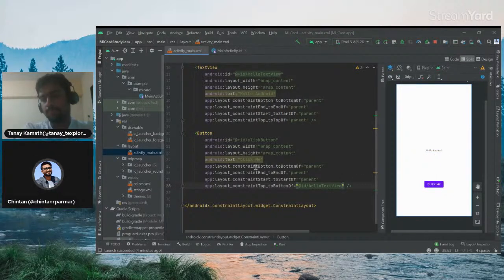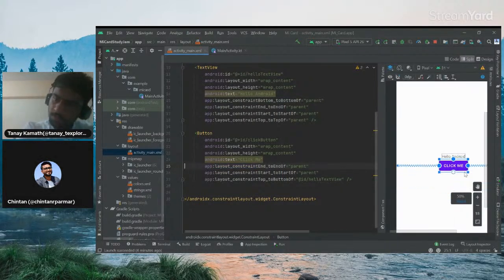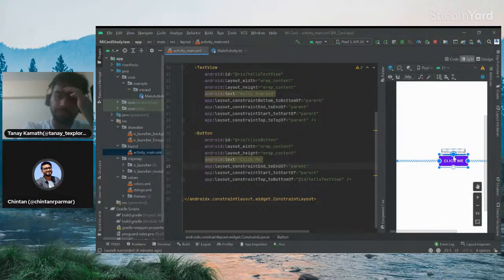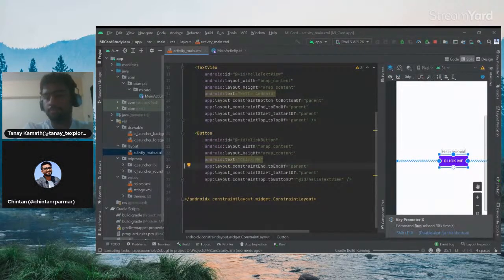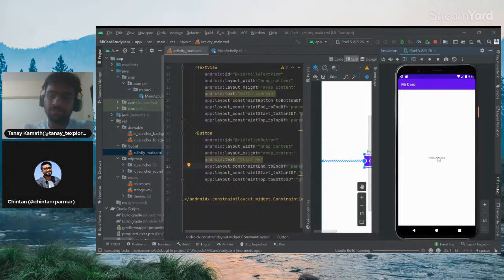But since we have already used bottom to bottom of parent, it will try to align it into the center of this area. If we remove this bottom to bottom of parent, it will be exactly where we want, which is here. Now if we run the application again, you would be able to see a button on the bottom of this Hello Android.